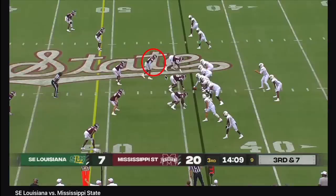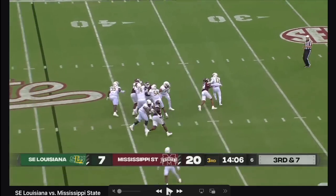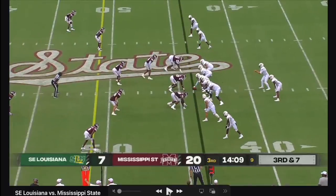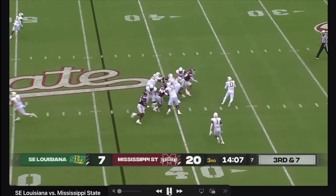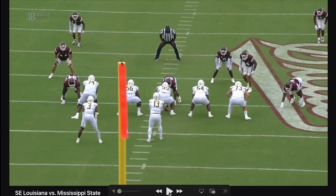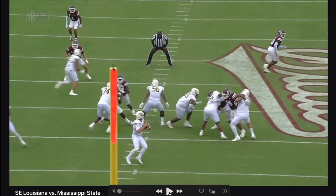Here is Nathaniel Buki Watson being Nathaniel Buki Watson. Inside the tackle, splits straight to the quarterback — big sack on third and seven. This is early third quarter. It sort of set the tone for the defense. Defense came out of the locker room at halftime and was just dominant really the rest of the way. Five-man protection for them. He's inside of the end, basically attacking the gap between guard and tackle to set the inside twist. He does more than set it — attacks it, gets skinny, splits them, goes and makes a play. From the behind angle you can really see it: he splits a little bit outside, gets skinny, dips that shoulder, and just physically gets through there.